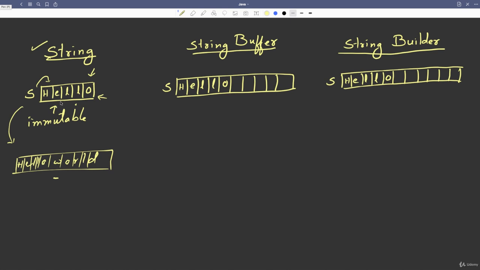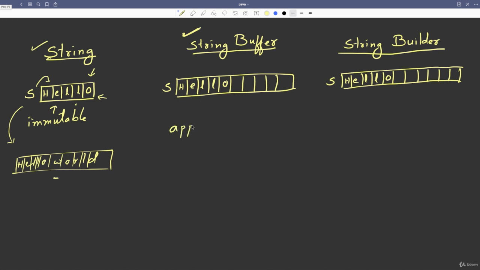Now after this, there is a need for another class that should be mutable, and that is StringBuffer. If you want a string to be mutable, so that the same string can be modified, then you use the class StringBuffer. So StringBuffer is similar to string. It has almost all the methods of the string class plus extra methods. So what are those extra methods?